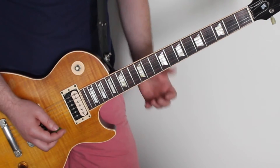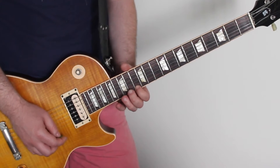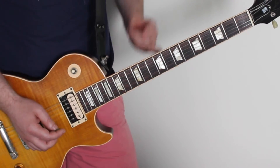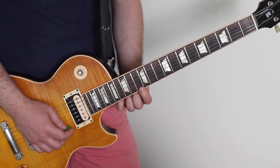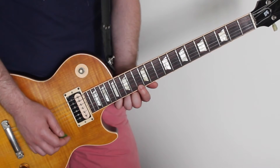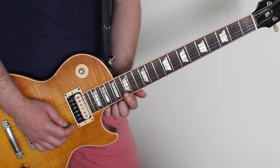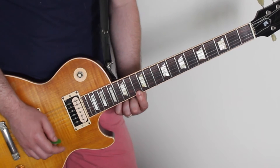So we're going from the 13th fret — the sound goes like this. And then you just loop it; this goes over a few times. So really slow, we'll do it with one finger. Starting from 13, 15, 16, 18, back to 15, and then 16 down on the 5th string. And then 13. Repeat it.